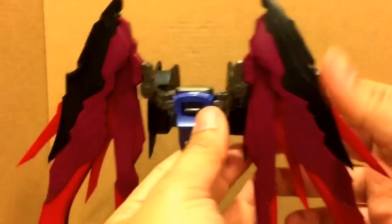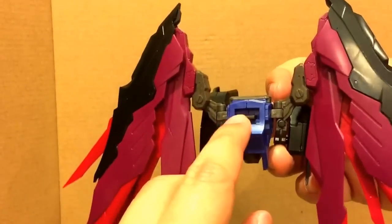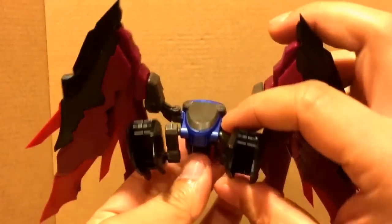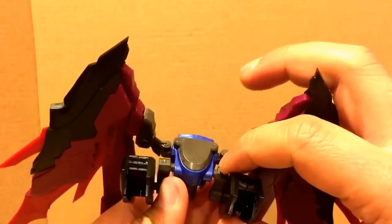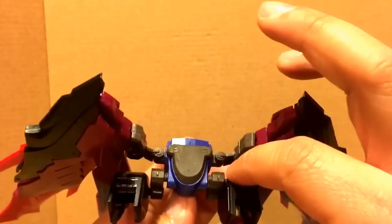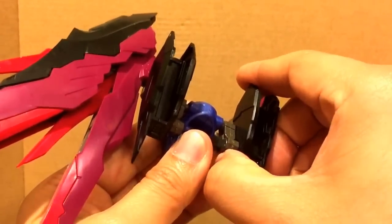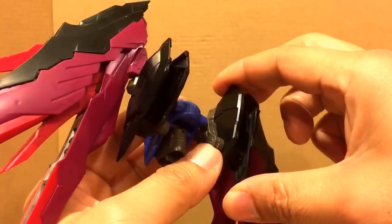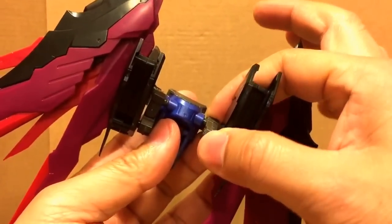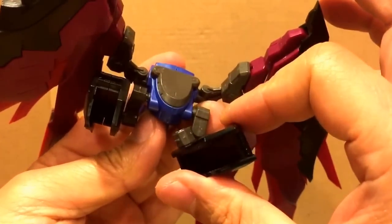So this tab is what's connecting to the back of the Destiny. These things are basically connected by a joint in here that you can rotate front to back a little bit, not too much. But then you can rotate this out like this, and there's another joint on here, so you can rotate this piece. I do suggest that you sand some of it. It's really hard. And there is another joint here that you can turn like this.